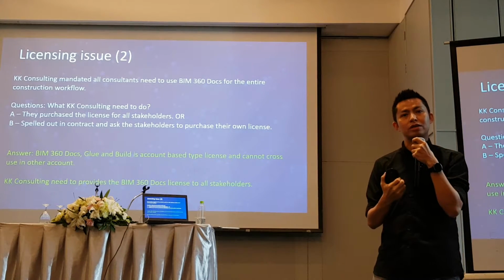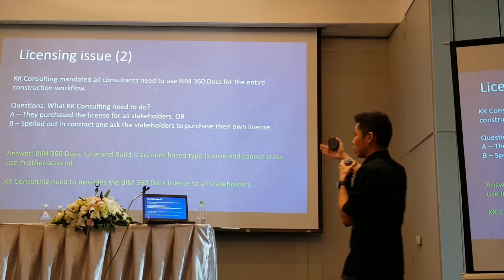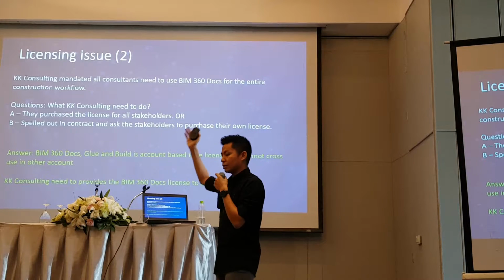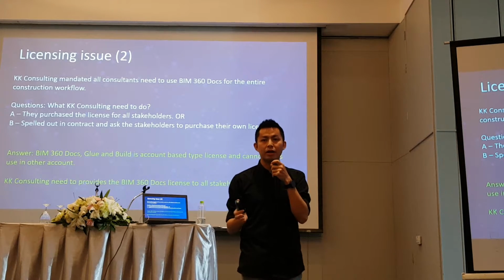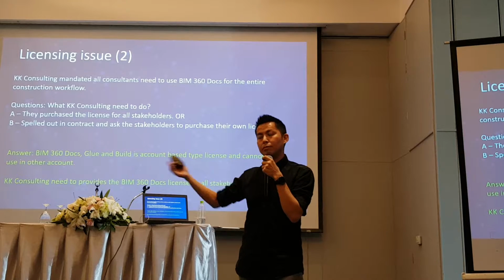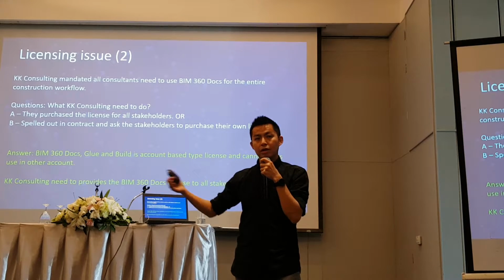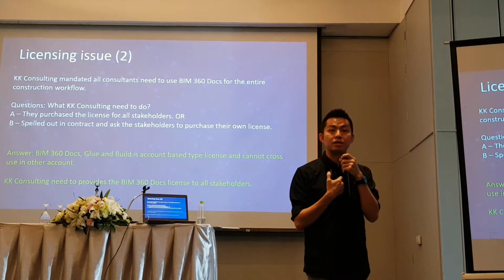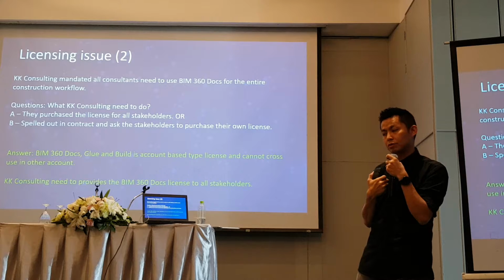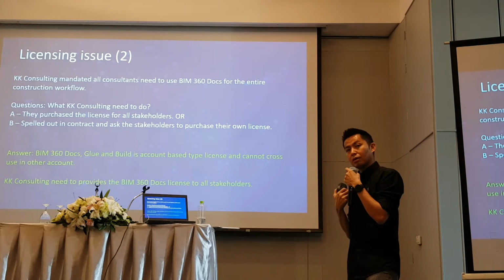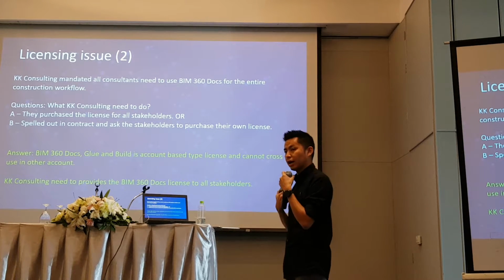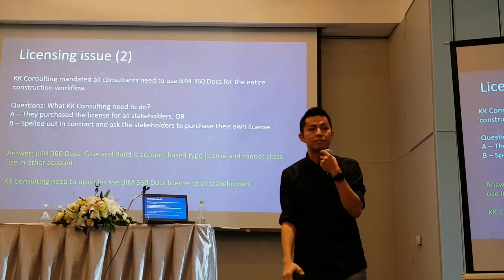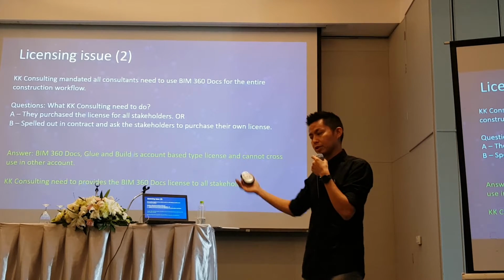You cannot cross account. Always remember that we cannot cross account. If the condition, which is B, set out in the contract, is for the stakeholder to purchase, what happens here is KK Consulting will set up a platform, and they invite me to go into their project. Now, I have my own Docs. My Docs site name is called KC. Remember the rule is we cannot cross account. My license, which is in the KC account, I cannot use in KK Consulting because it's cross account. Those are the restrictions that we have.